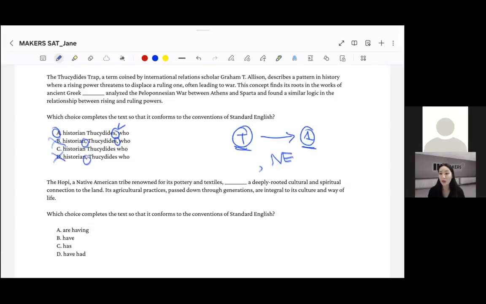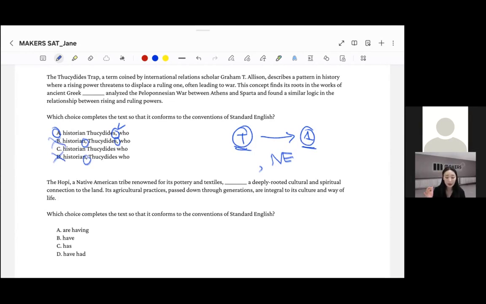So this could be confusing if you haven't been exposed to the essential or non-essential rule, and this is the first time you are listening to me explaining this. But if this was a proper class, we would have had a proper section addressing the essential and non-essential rule beforehand. So just please keep that in mind. For this question, you would have to know the essential and non-essential rule, how to quantitatively assess them. If it cuts down the number, then it is essential. If it doesn't cut down the number of what it's describing, then it is non-essential.